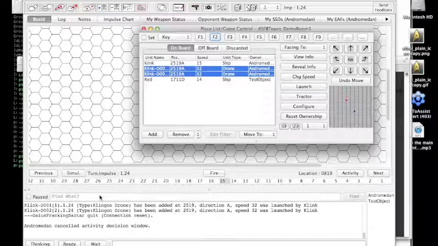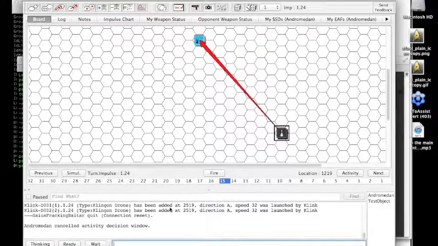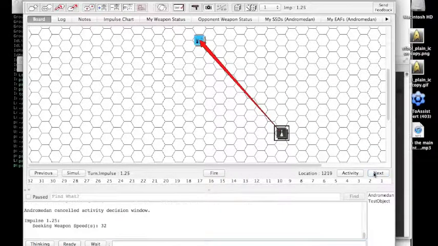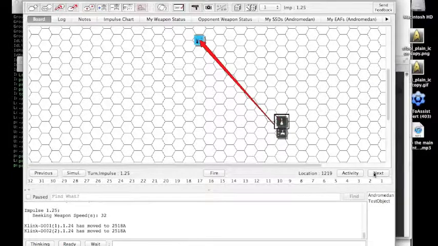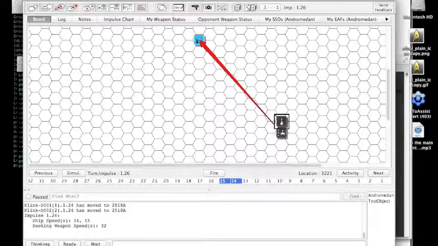Now you can do the same thing when it comes to the actual ship when you're on the board itself. So let's first move on to movement. Let's go on to the next impulse. My drones move. Right now my drones are selected, so I'll move them forward. Ignore this, it's a little glitch which I need to work out. Go on to the next one. Both 14 and 15 move.